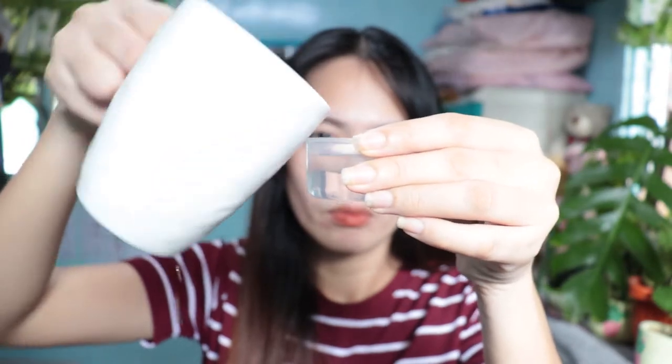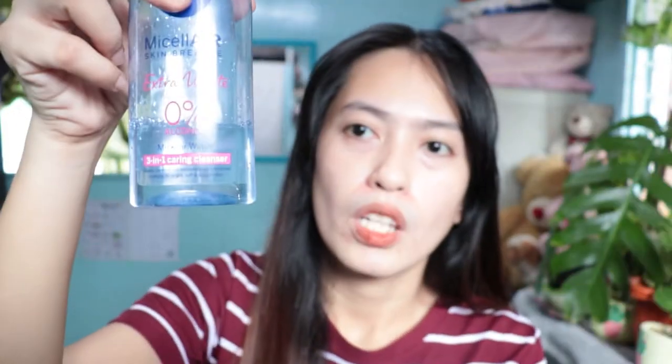I'm using a funnel so that the liquid doesn't spill. Pour two cups of water into your empty container. The two cups of water may still look very small, so you can add more water as long as you follow the 1-to-2 ratio. We will be adding two more medicine cups of water — so that's a third and then the fourth. We've now added four cups of water total.